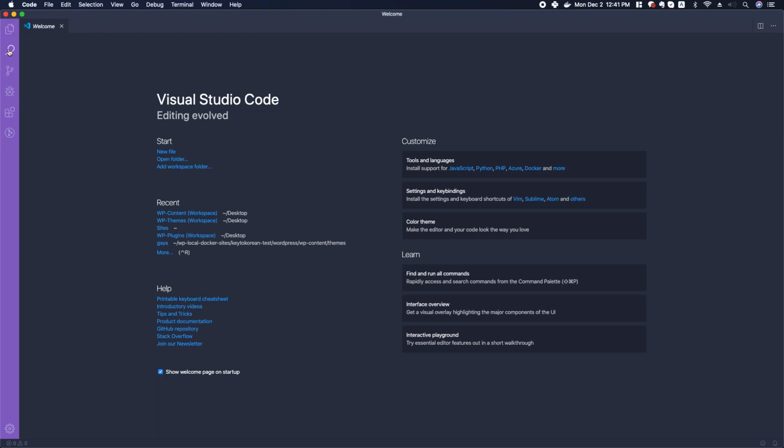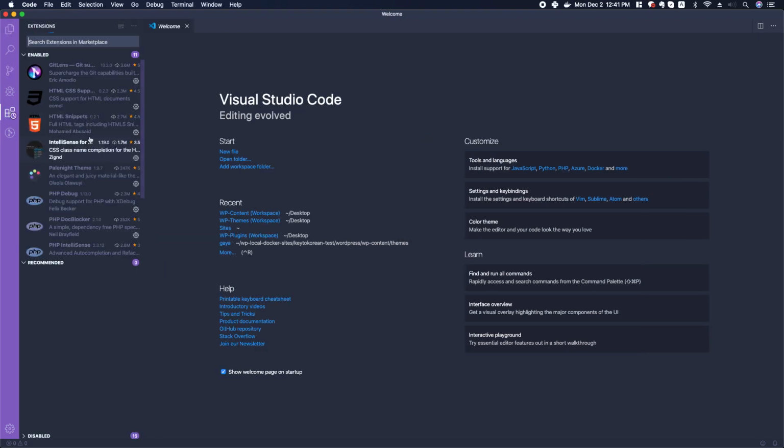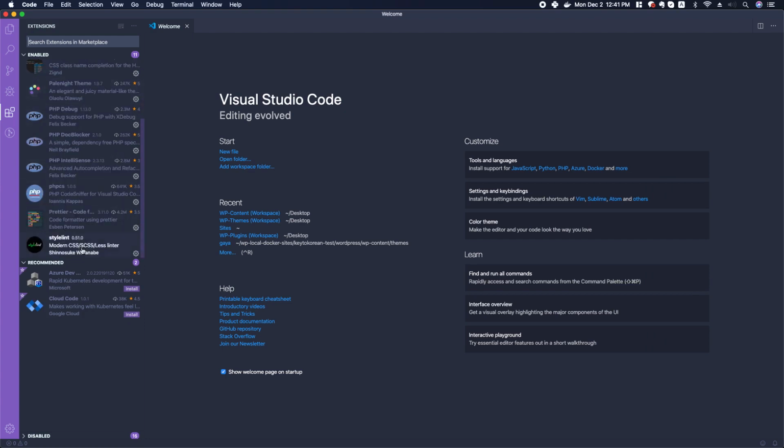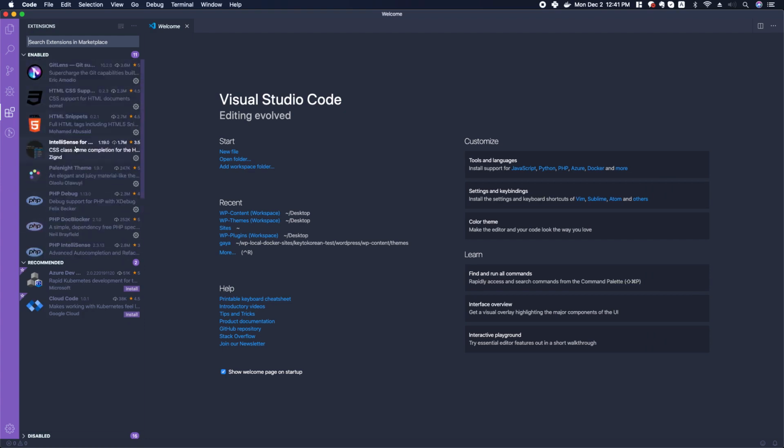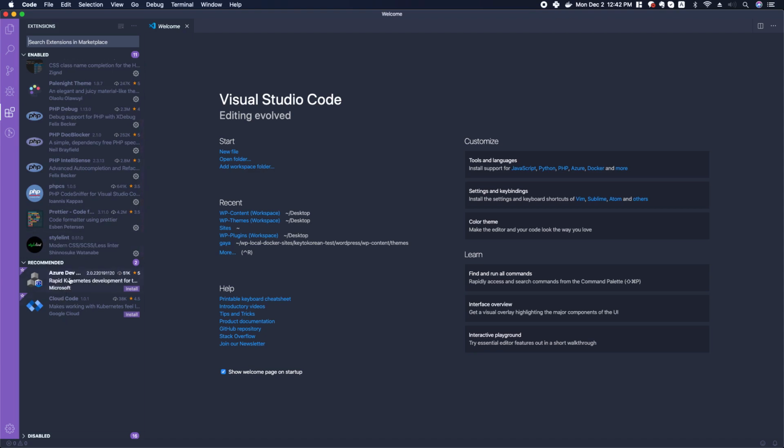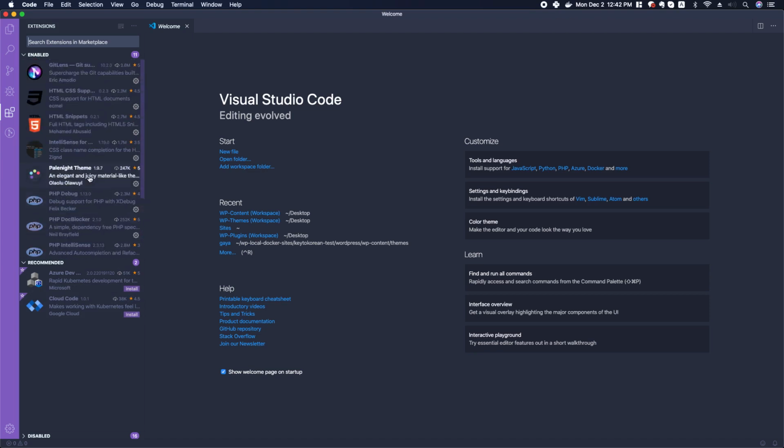So if we click over here in the extensions menu, we can see that I have already enabled a few extensions here, and these are some of the ones that I'm going to ask you to enable also so that we can get better with our development. There's a couple of recommended extensions down here. Another interesting thing that you would be able to check out is some of the popular extensions, and this is one of the good ways to find out what kinds of things are really useful these days.